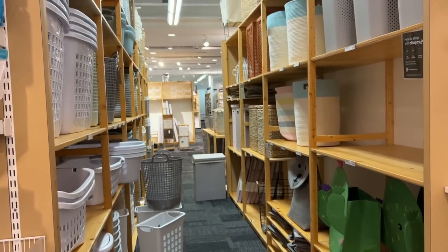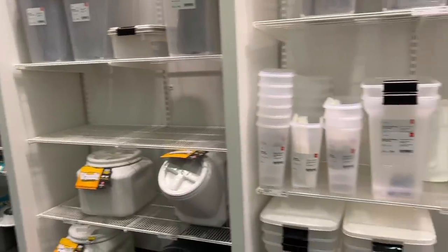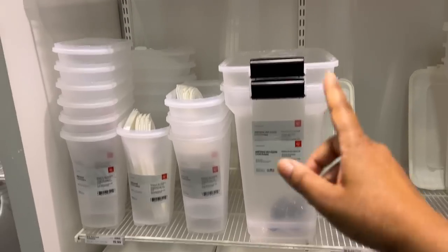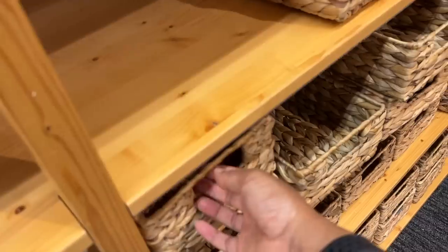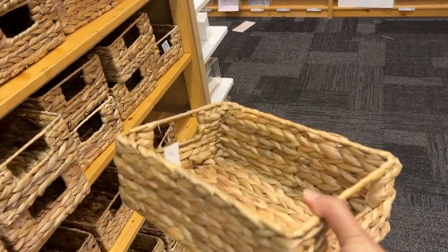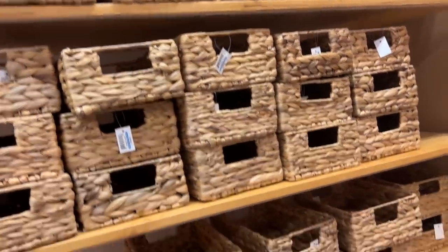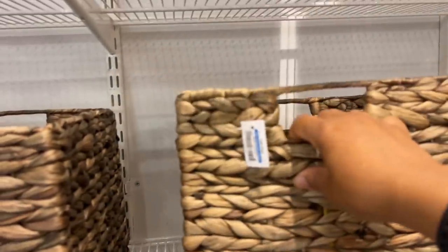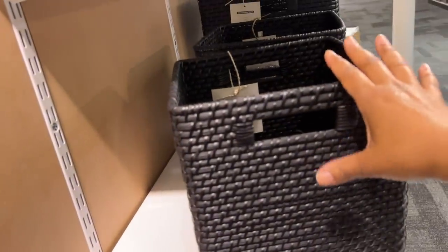Got all of the hampers you could possibly need in your entire life. And all of the pet food containers you would ever need in your entire life — we do have this one, and it comes with wheels and a top. All of the travel items you could ever need in your entire life, plus some cubes. Water hyacinth bins are one of my favorite products at the Container Store. They're pretty inexpensive for how attractive they are. They have all kinds of different sizes — like the extra small ones — and they work for everything. We've got some cubes that are a little bit darker in color, very cute. All of the cubes are about the same size — they can go in a cubby and look really attractive.